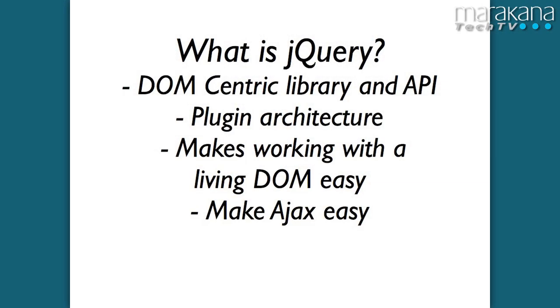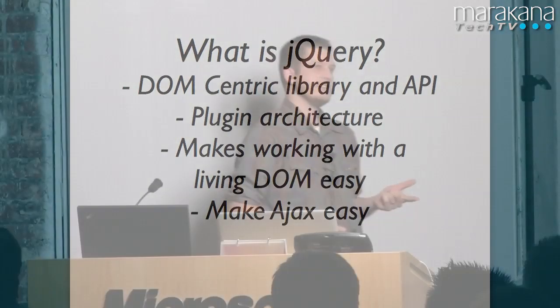And that's not to say that there hasn't been new innovation, but you'll see how that kind of has come out in sub-aspects of the larger jQuery project. Okay, so what is jQuery itself? It's really a DOM-centric library, and it has an API, and we've kind of started to see this already tonight in some of the code demos. But really, the key points to pull out here is the plugin architecture, and again, one of the key successes. Because when someone would come with a feature request, John didn't have to say no. He would say, no, it's not going in core, but write a plugin. And so, again, fostering the community, there's ability for you to write code specific to your situation, to share it with others, and again, the success of jQuery.